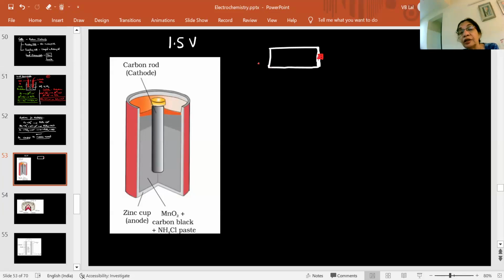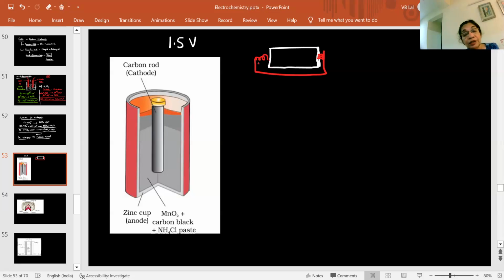Whenever you connect the cell inside something, there is a spring sort of thing here which connects to the base. This is the holder, and this snaps open. So this is how you complete the circuit of the cell. In the center, you have the cathode, which is made of carbon, and outside you have this cover, which is made of zinc. The zinc base you can see. Outside the zinc cover, they cover it with thick cardboard, so it is protected like that. What you see as the white cover is actually only made of paper or some cardboard.